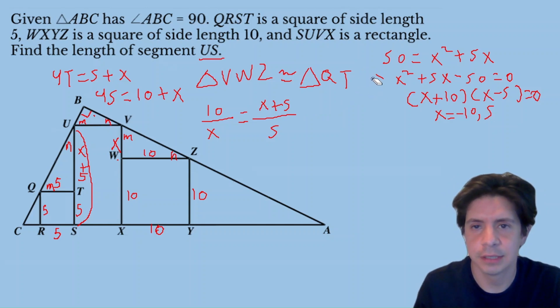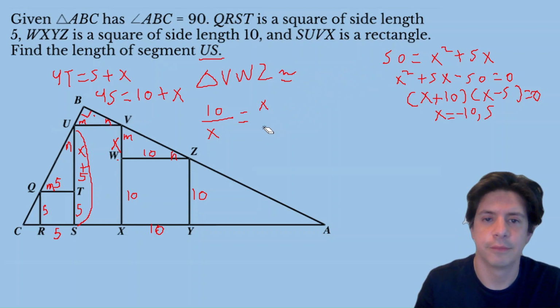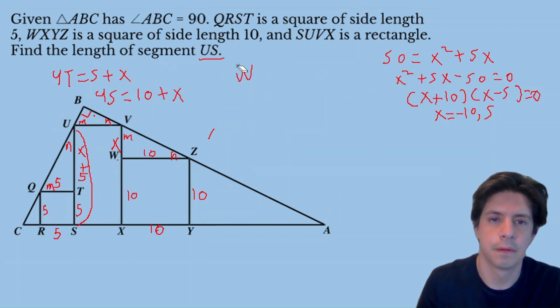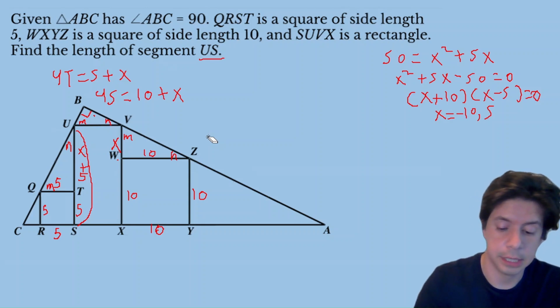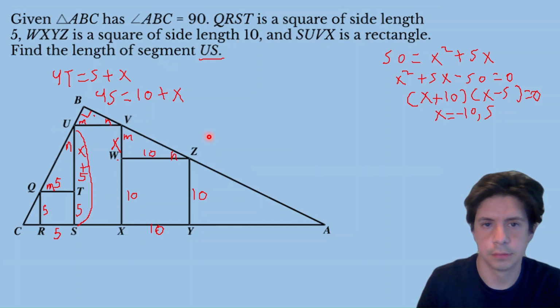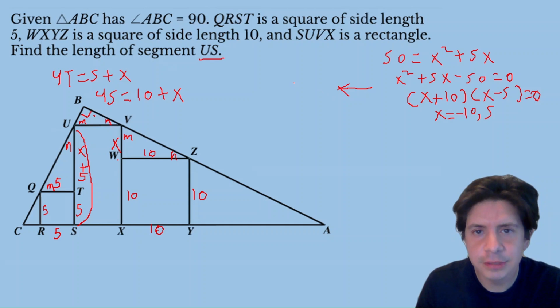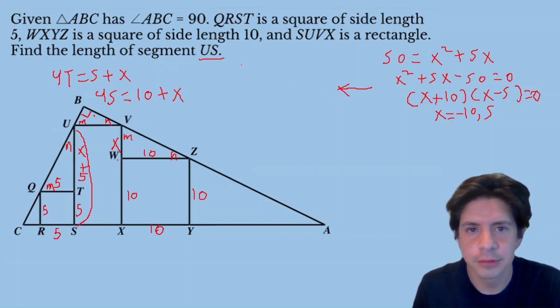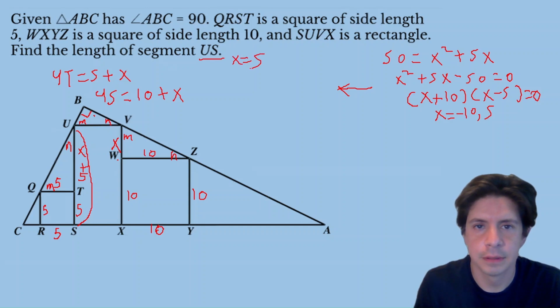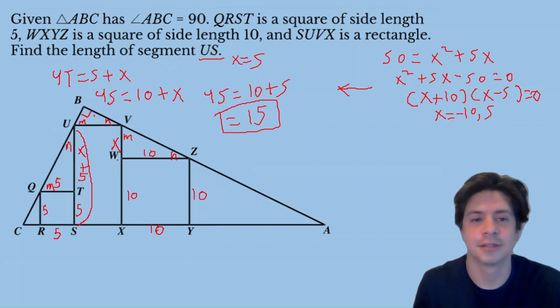So we're going to get rid of this here, right? I'm going to erase a bit so I can have more room to work. And then I'm going to draw an arrow this way. I always have to draw arrows to show where my work is going because it's free flowing over here. So we have x equals 5. So then US equals 10 plus x. 10 plus 5, that equals 15. Okay, and that is our answer.